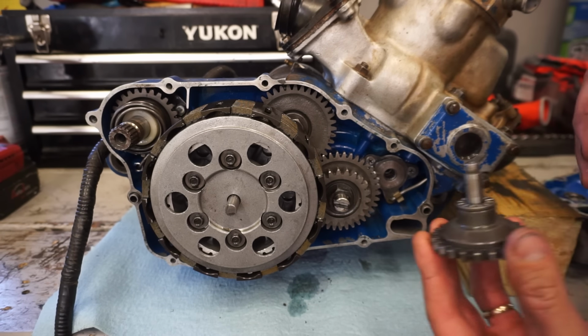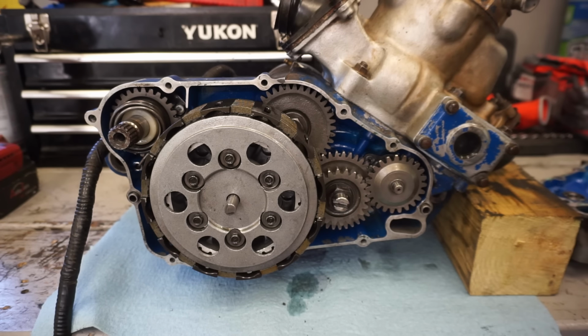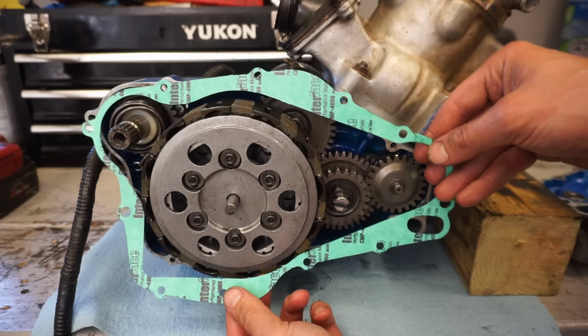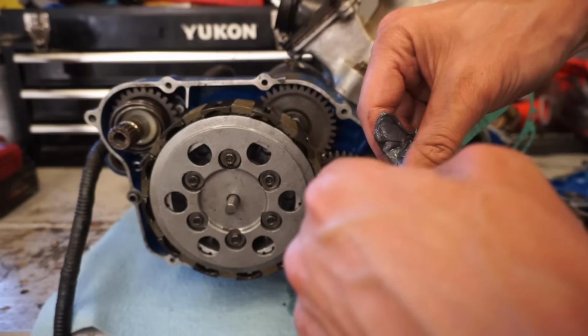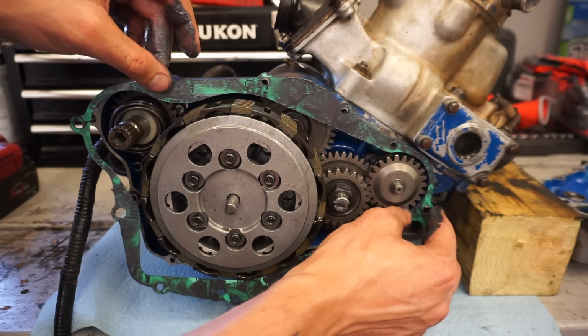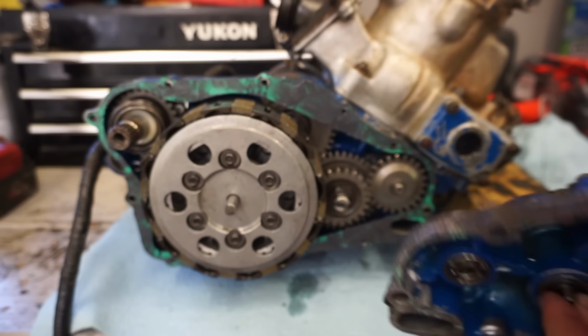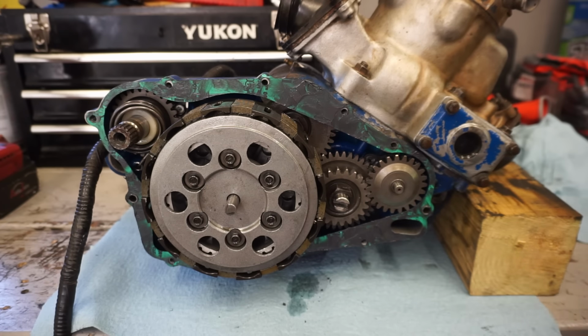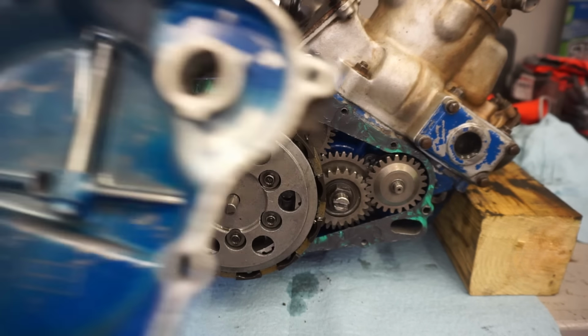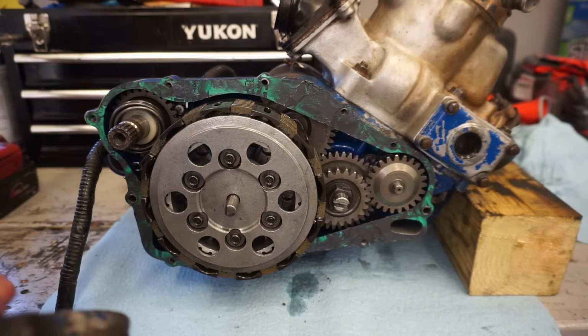Alright, time to get this cover on. Got the bearing for the water pump gear here. Let's go in like that. Got a brand new gasket. It goes on like that. We're gonna grease this up so that it sticks. So the water pump has to align with the gear right here. So that's one thing we have to align, and then the shifter has to align with this as well. So it's a little tricky.